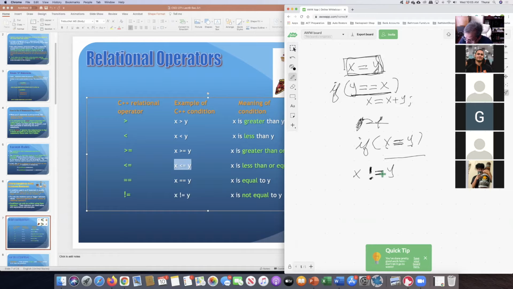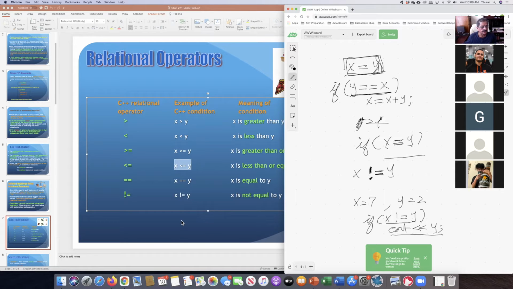So if x is, let's say, 7 and y is 2, and if I write if x not equal to y, cout y, then this condition will be true because x is not equal to y. X and y are not equal. So therefore this condition is true and therefore this will be executed. And that's how it works. So the equal means a question, are they equal? And not equal, exclamation equal, means are they not equal?